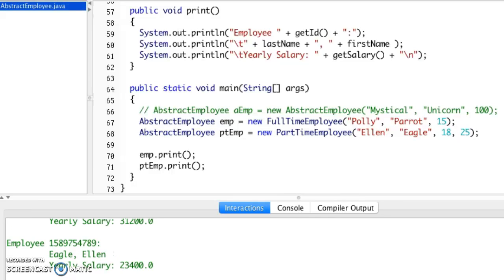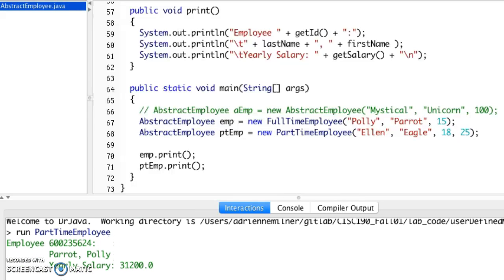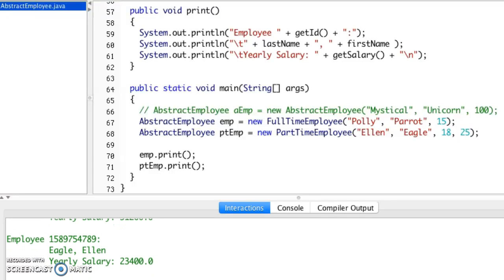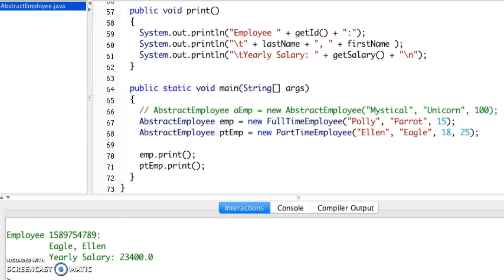And we see our first employee printout, their yearly salary calculation based off of a 40-hour work week, and our part-time employee also print out and calculated. This is exactly the same functionality, the same output we'd get if we used our earlier implementation, which just extended one from the other.